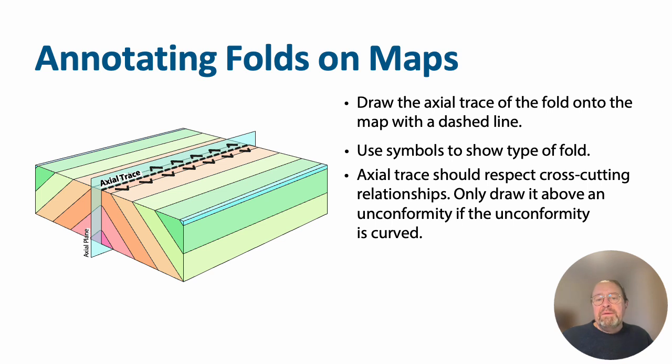And when you find a fold on a geological map, you need to mark that. And there is a way that geologists like to do this. We mark where the axial trace is, that's where the fold axis is intersecting the land surface. And we can draw the attention of readers to the map, to the presence of a fold, by providing this sort of annotation, and that's something you're going to need to do in your exercises and exam work.